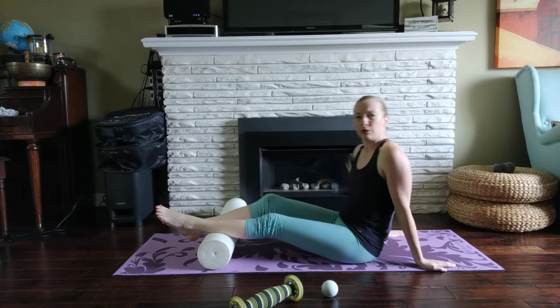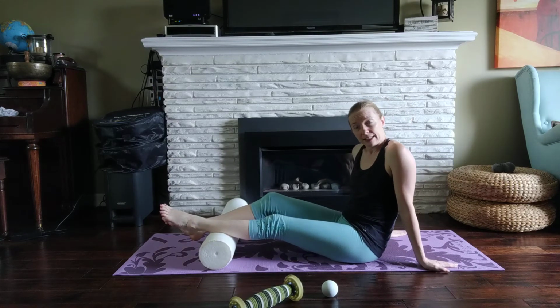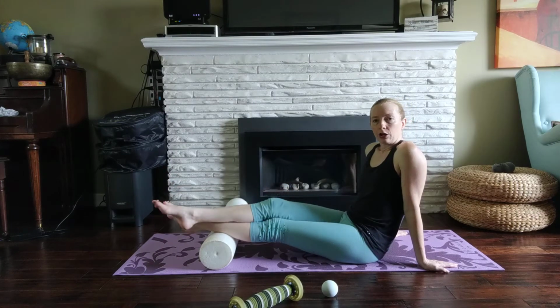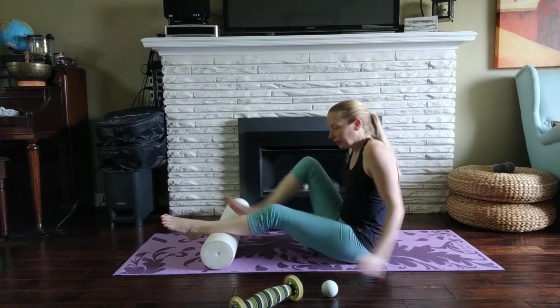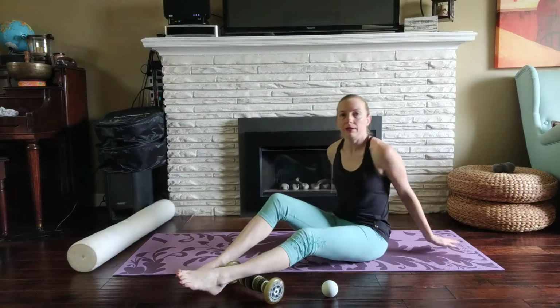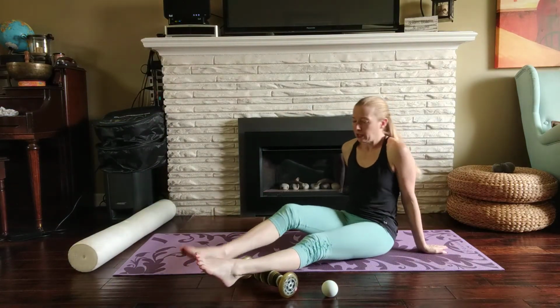As I mentioned earlier, we're rushing through these a little bit. If you find anything that's extra tight, you spend a little bit more time there. Crossing over. I'm going to switch to the smaller roller so you can maybe see me a little bit better with my foot position.